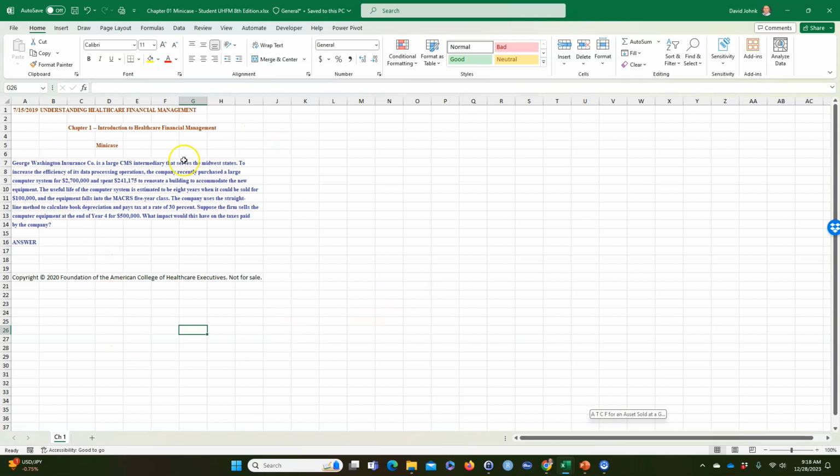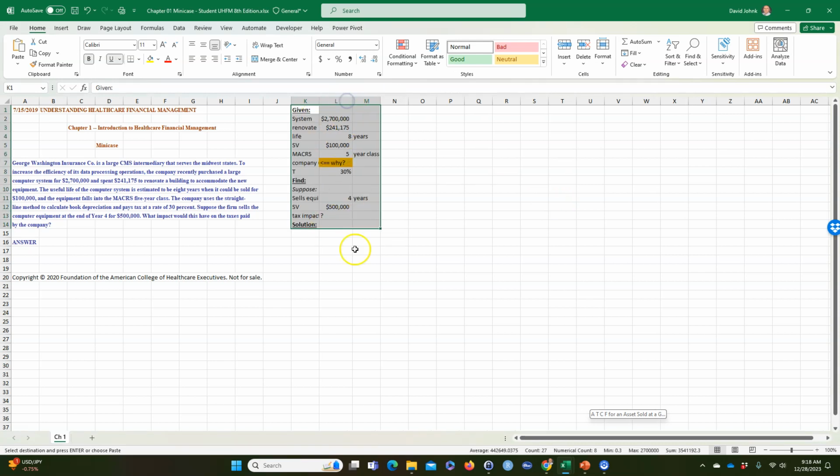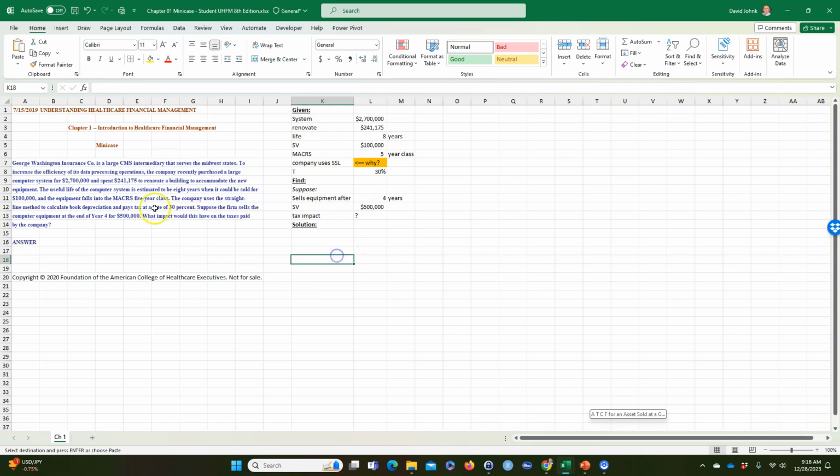And so what I'm going to do is start putting this information in here, and to save time, I'm just going to show you how I would put it in. You remember you want to have these numbers separate because you're going to reference them later. In my given section, I want to pick all these numbers. If they're not separate, like I can't click on this, right? Because it's not a number. So you want to type it in here again.